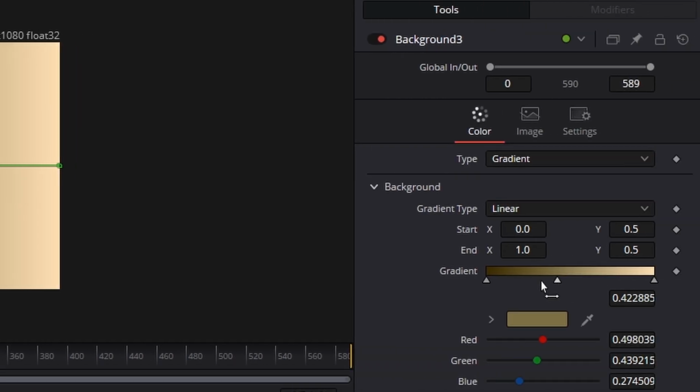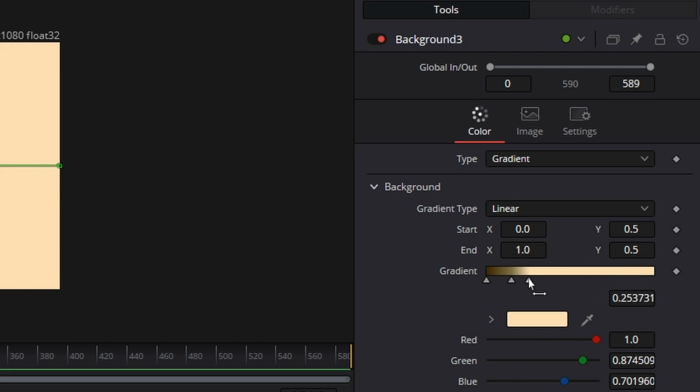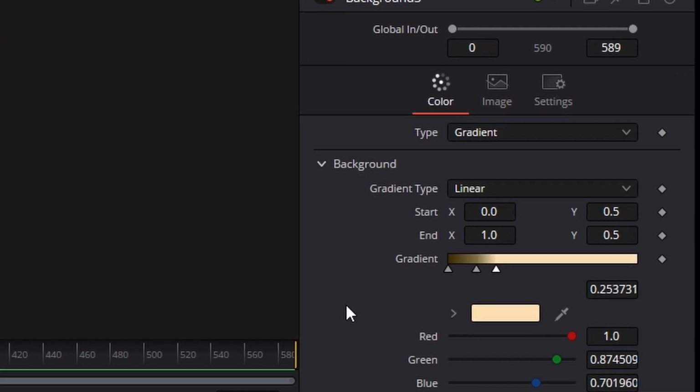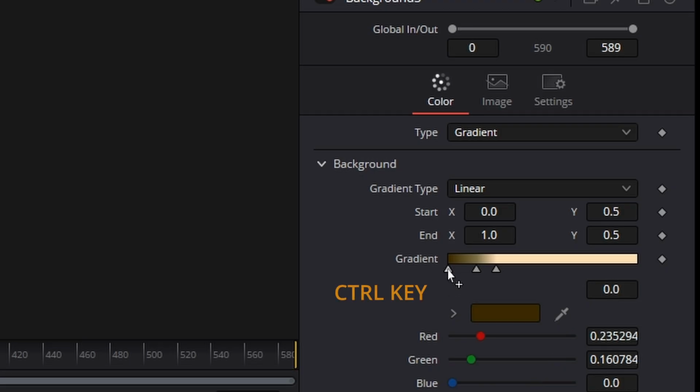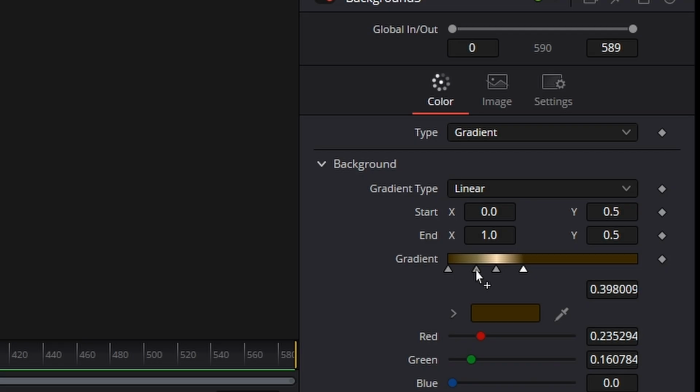We're going to bring in all the triangles down like that, and we're actually now going to copy those colors across the screen. And how you do that is you don't need to do it manually. Just click on the triangle just here, hold the control key and move it, and it copies the color across for you. I'm only going to copy the 2 dark colors, not this light color here, and you'll see why in a minute.